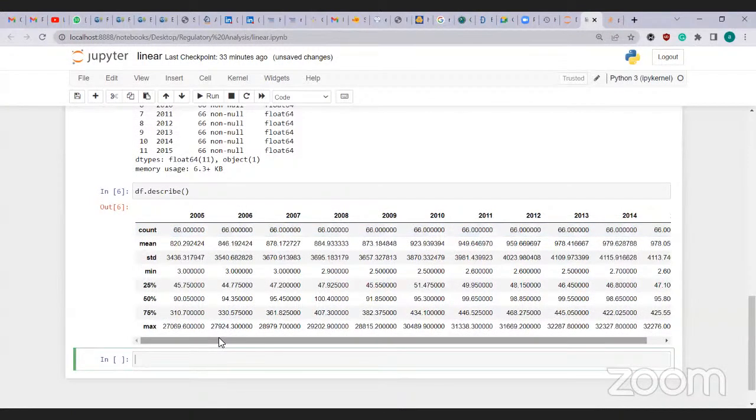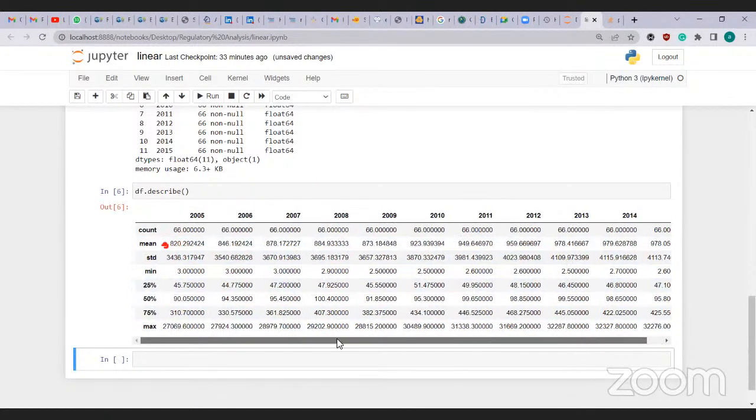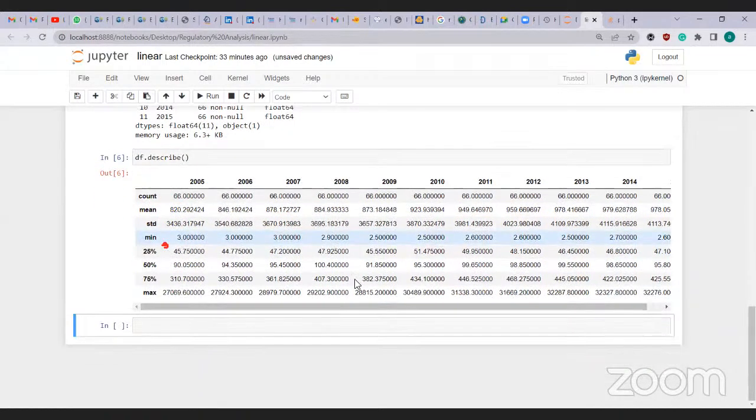So as you can see, what information can we draw from here? The mean overall emissions has been constantly rising. The maximum value, the minimum value, all of them have been steadily rising, although it appears that around 2030, it slowed down. So what we'll try to do here is let's try to plot.